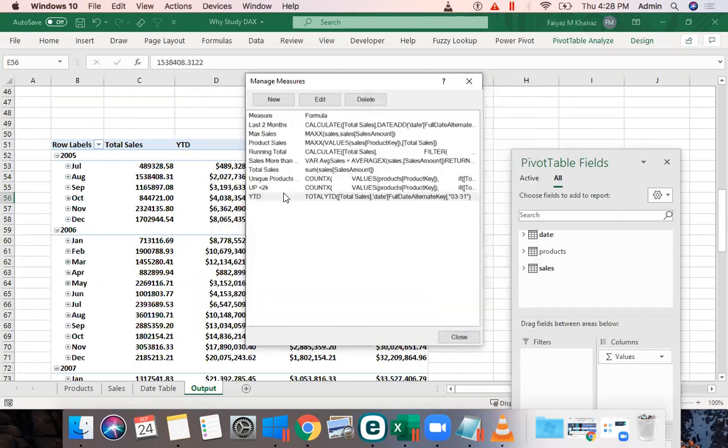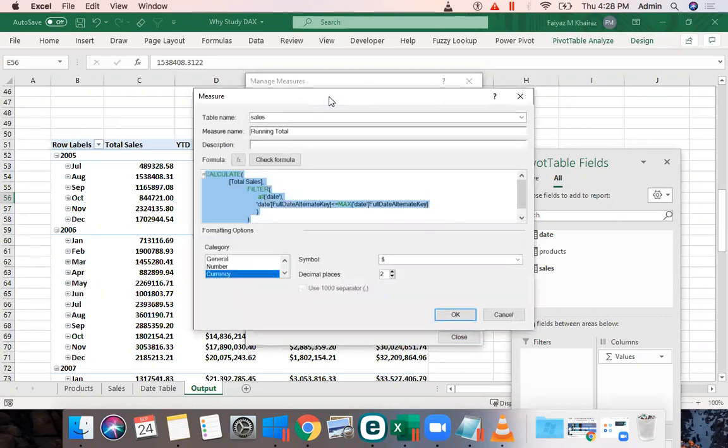As well as if you want to calculate the running total, obviously running total uses formulas, and one of the most important functions in DAX is CALCULATE. And just to cover CALCULATE, we have over 2 to 2.5 hours of explanation only on the chapter of CALCULATE. And the notes of only CALCULATE is over 80 pages. Yes, you heard me correct. 80 pages of notes only talking about one particular topic, which is CALCULATE. And if you really want to master DAX, this is one formula which you need to understand thoroughly. Okay, I go into cancel.